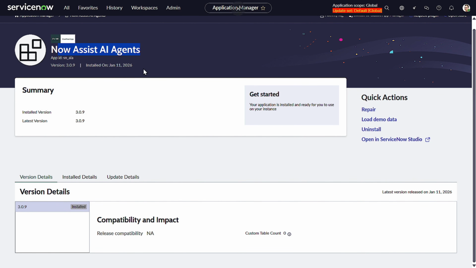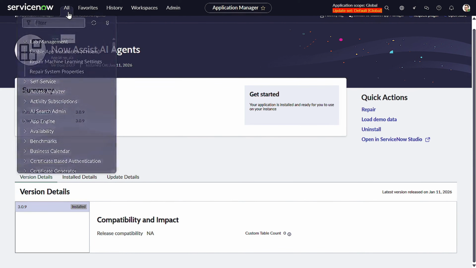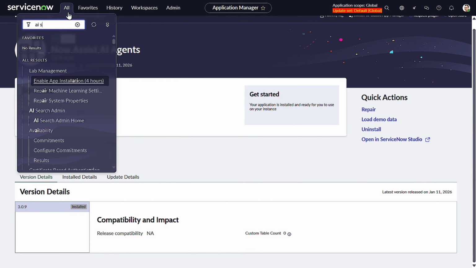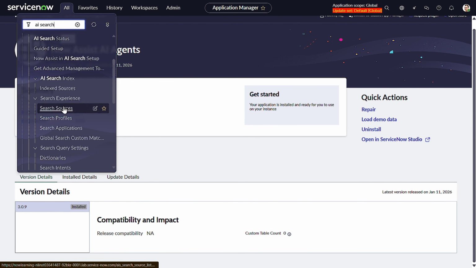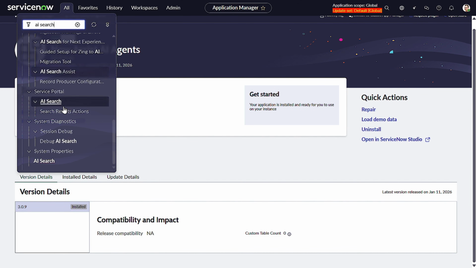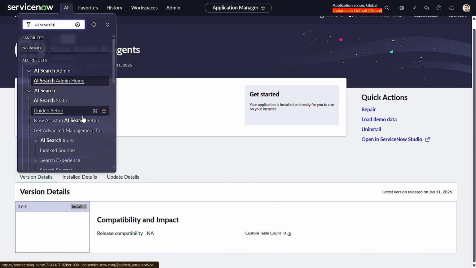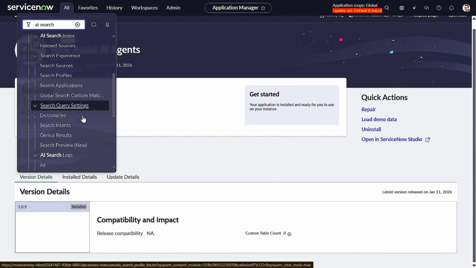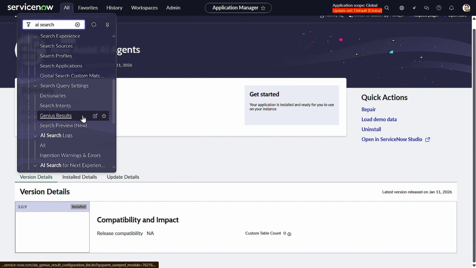The next thing is to go and search for AI Search, and over here, if you go to AI Search, you should get something like AI Search Status.